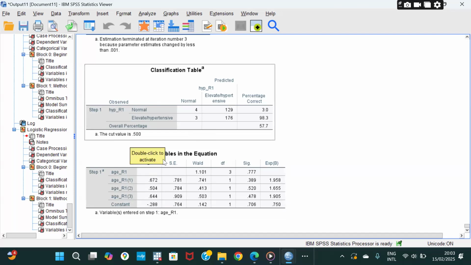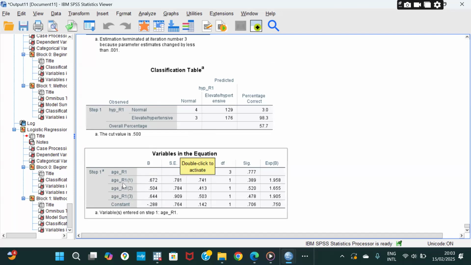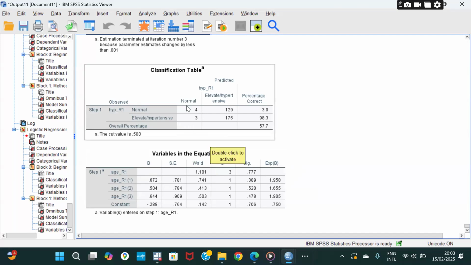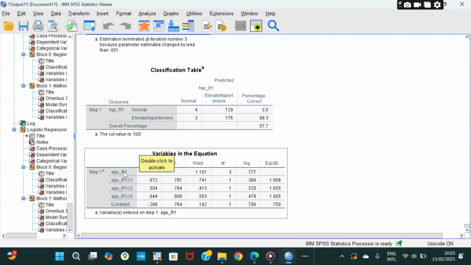Let's say this is data on women, women between ages 30 to 39. This is R1. This is 20 to 29. Women between ages 20 to 29 are 1.9 more likely, or you say as likely, to have hypertension, which is the outcome variable, compared to those between 50 to 59.